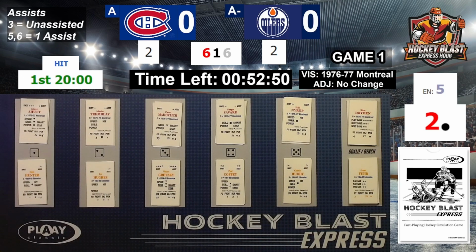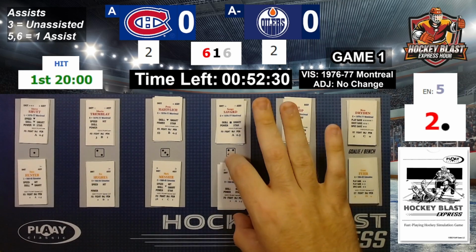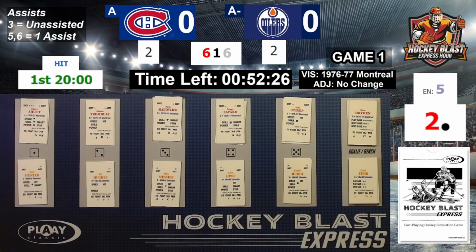How about 2? This is going to be tough. You know what? Forget it. I'm just going to say Wayne Gretzky gets the goal. Paul Coffey will get the only assist on the great one's goal. So the great one, Wayne Gretzky, gets on the board here in this project against the Canadiens, and it's tied up at 2 apiece. Oh my gosh, a visitor scoring chance.